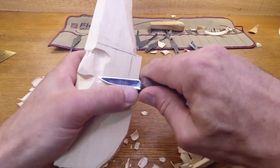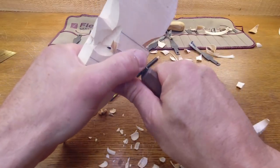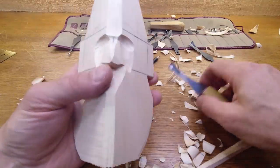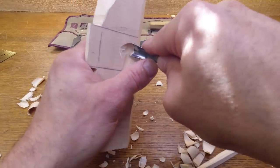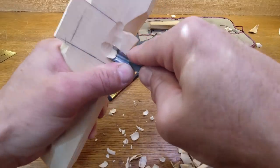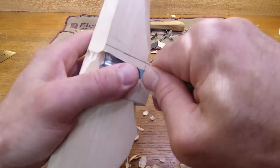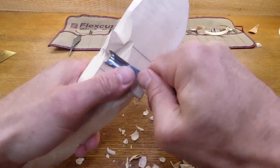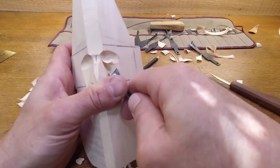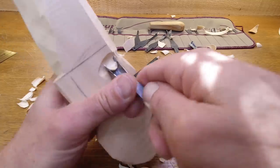All right. And soften up these edges again. And then back again with our gouge. And dig that in, almost straight in and out. We want to get that inside of the eye nice and deep. Nice and deep. All right, just thinning the top of the nose. All right. And we can even go back again like that. Do it again. Just back and forth. Whatever you do on one side, do it on the other side.